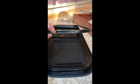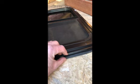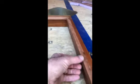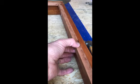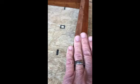The way this works is the RV window has a flange on it right here. That's the mounting flange, okay? And when it mounts on here like that, I've only got about 3/4 of an inch right there. So that's why we put this furring strip on here, which is about 3/4, but with the gasket and the sheet metal, it works out to be about 1 inch. So let's just say this is the outside of the bus, right? So there's the inside, and here's the outside, and of course there'll be metal on here.